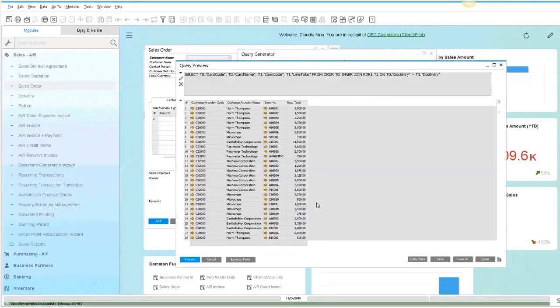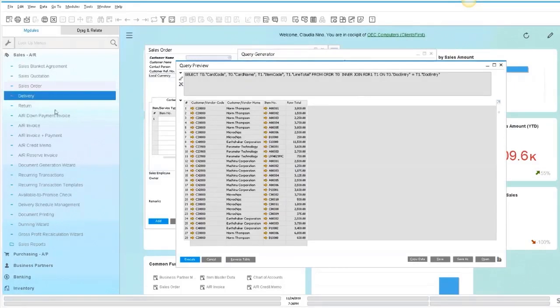And click execute. Okay, so I can already see that this is not the way that I want to see the data. For one, I would like to see a summary, or a sum, of the row total per customer. In this case, we have this many rows because there are multiple items. And also, I am only interested in seeing data for A00001. I don't care about the rest of the items. So how can we change that?